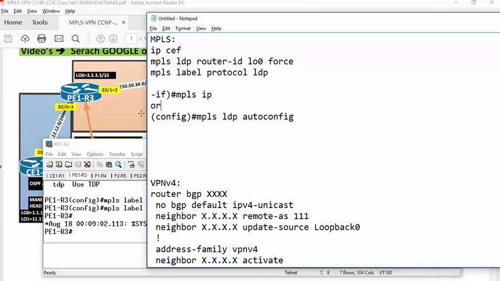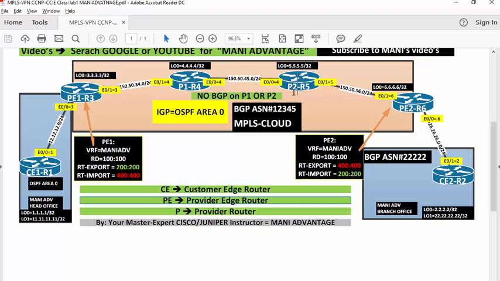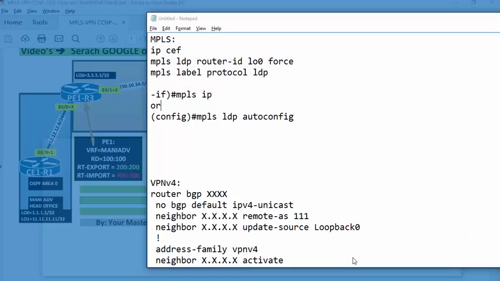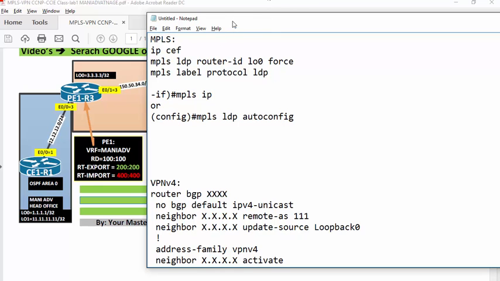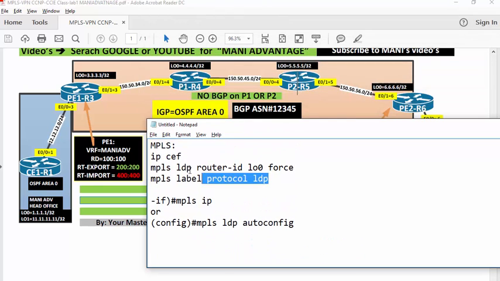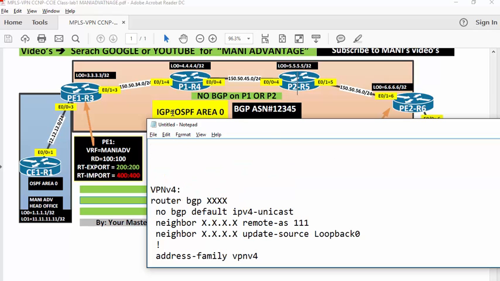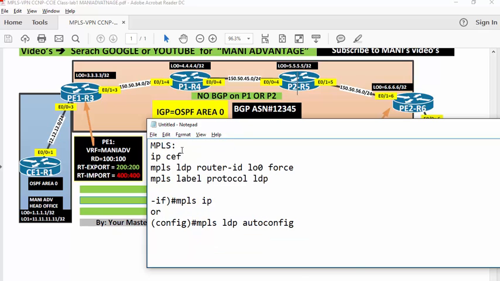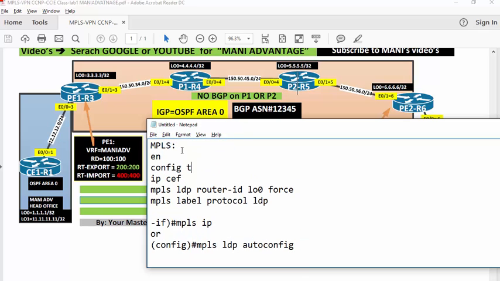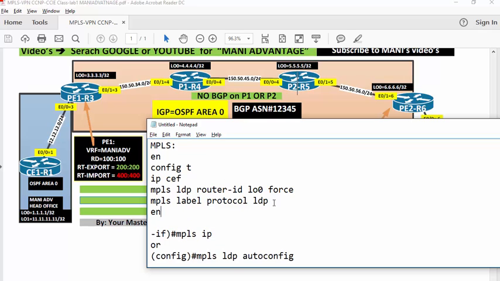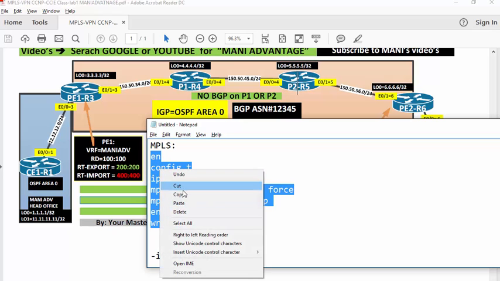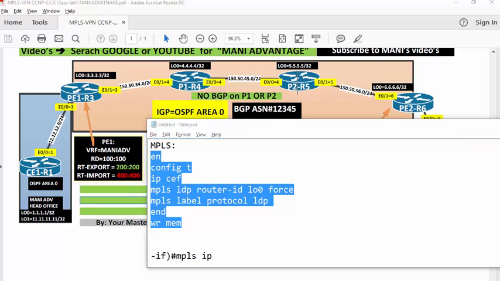On router 5, I'll use that special command, and on routers 3, 4, 6 we will enable it properly. But we have to type this command on all the routers. That's given, so I'm going to copy this one and type it on all four. Even better, I can type enable, config t, then end, write mem, enter. Basically I'm going to configure the mpls label protocol command. Lots of people make mistakes by not doing it properly.